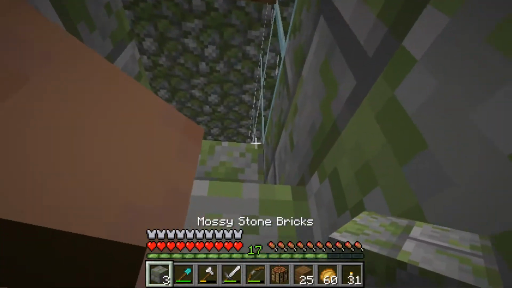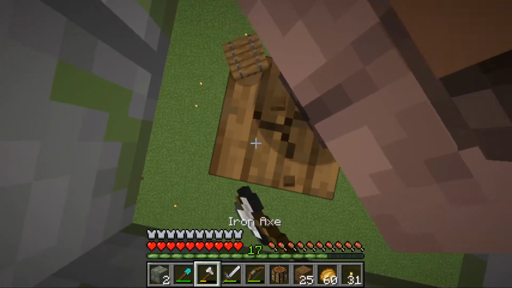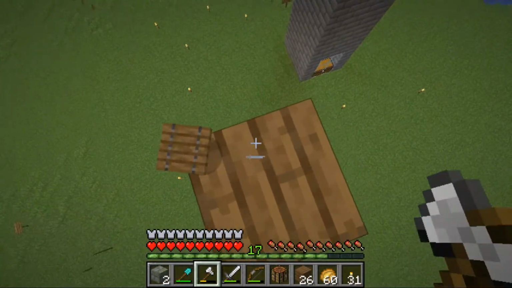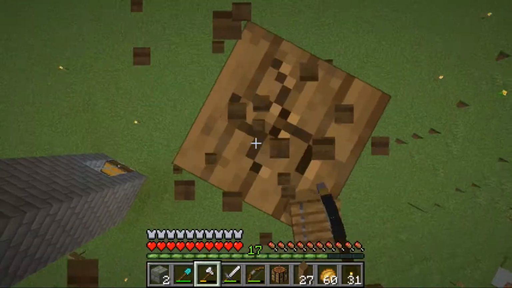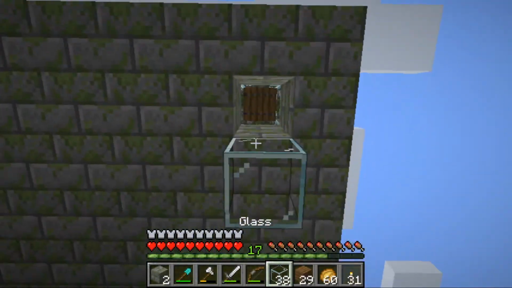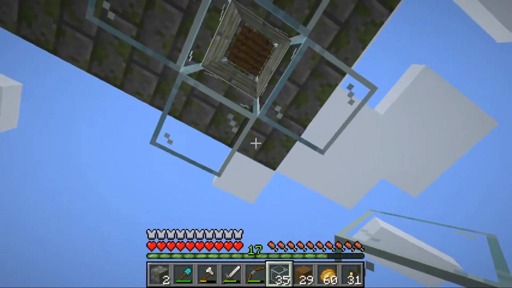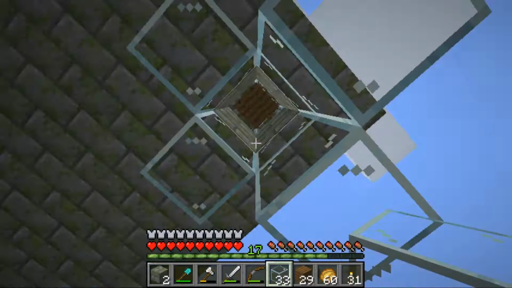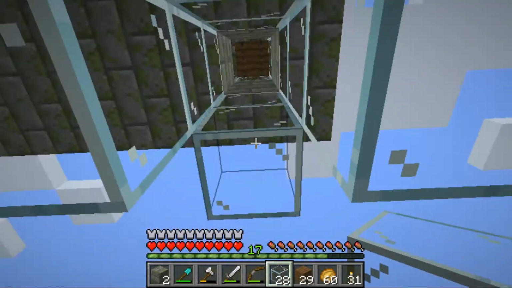Okay. So now, I'm gonna take this villager. Okay, good. He's kind of like saying, "What? Why are you taking me down?" All right. Now, for now, I'm just gonna put it on the sides here. Okay.